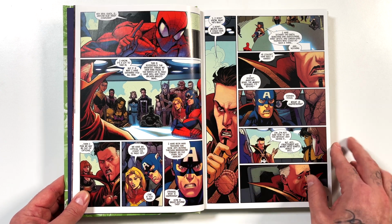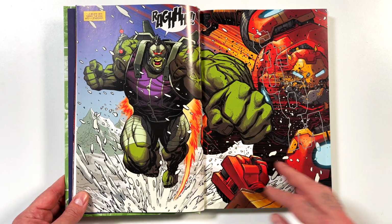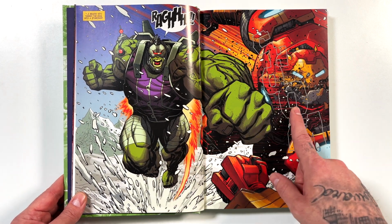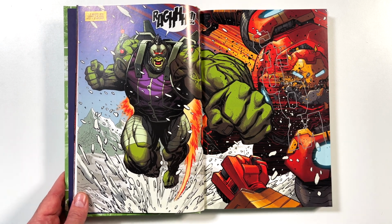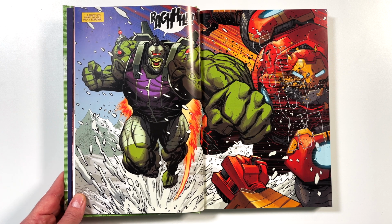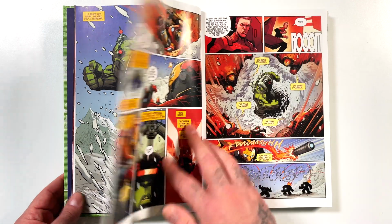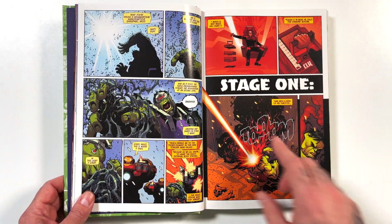So then we have the Avengers, again, very Planet Hulk-esque, talking about the events in El Paso. What are we going to do with this Hulk problem? Iron Man sends in Hulkbuster. And when I'm reading Donny Cates' Iron Man, I'm like, I would have loved to see a Donny Cates Iron Man run. So he believes that Hulk's turned himself into a starship. So this is the last battle with Hulk and the Avengers on Earth.